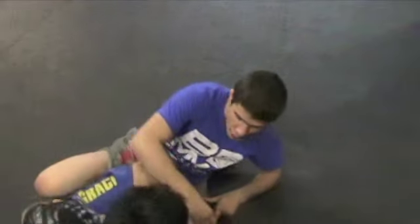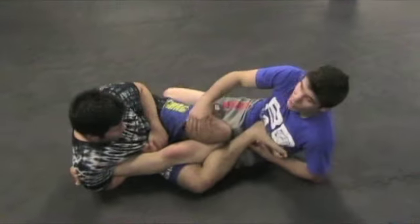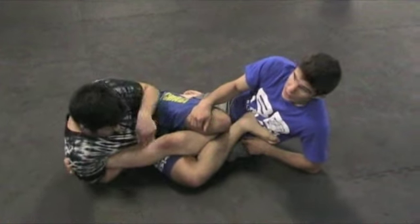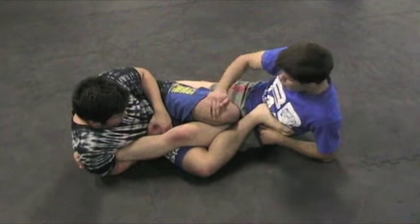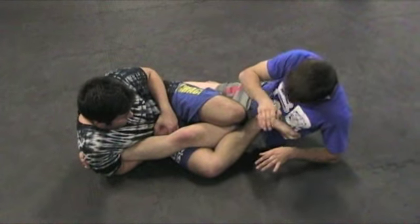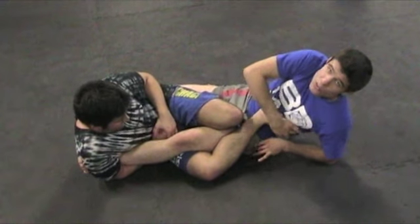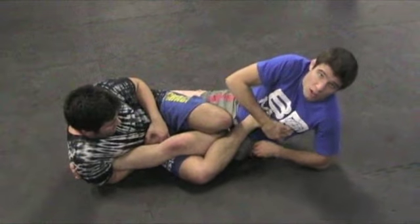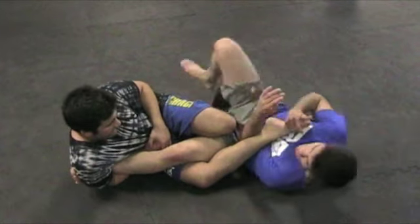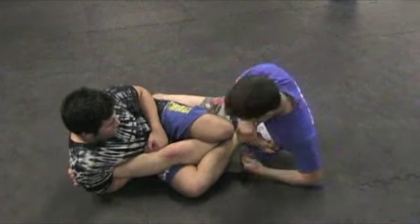Second counter I can do, after I put on the boot, all right, Paul is here. I still don't wanna hang out here forever. He might switch to a heel hook, or he might get on top and take top position. No matter what, I wanna come up with something quick. So if I can't get this leg out and I want another attack, I'm gonna grab his toes on this side. I'm gonna pull his foot up as I drop from my elbow to my shoulder. So I'm here, boom. Like so, he's right on the hip bone for the most part.